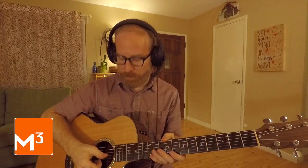Let's do it in time. Remember, we're going to use our thumbs for our pick here. And we're going to start on the G string, open G. You get a good thumb position, good hand position, palm is facing up, elbows tucked in. Your wrist is straight, and your fingers are ready to give nice curves on our second and third finger. Okay, so let's start on that open G string. Here we go, ready? Ready, go.